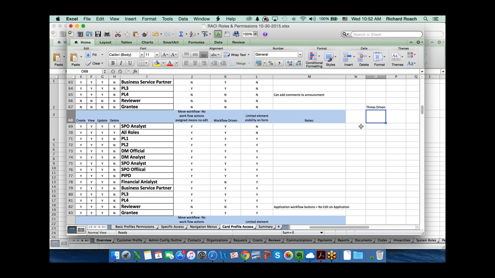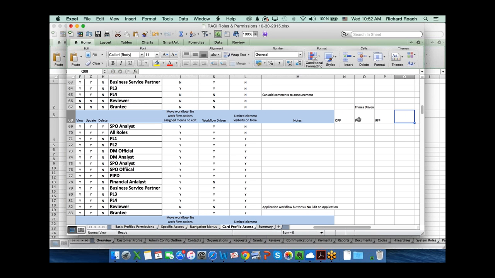The themes that we have are the opportunity, the program, the RFP, and the sub awards.